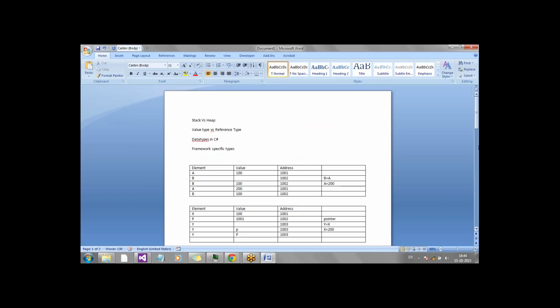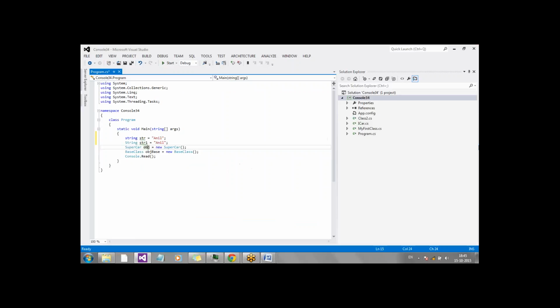Good. Sai Krishna is back, luckily. Fine. Here, string str equal to Anil. What are we doing here? str is a variable. Is it showing that it is a variable? As we discussed, this is a name used to save this value into your memory, and you can access this value using this name anytime you want.